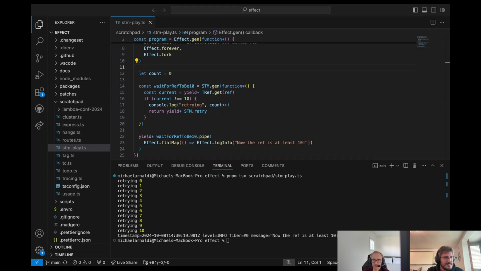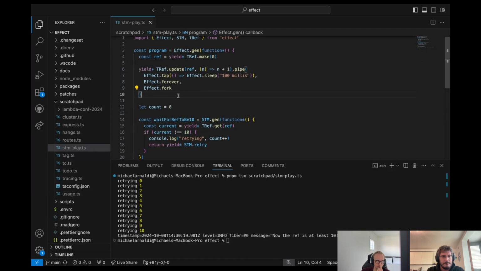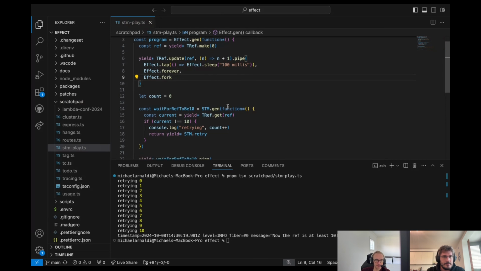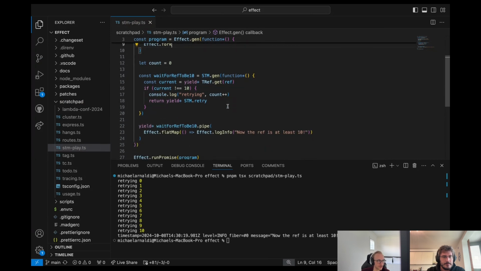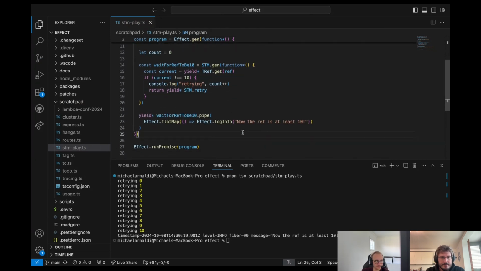No, there was a question about why we needed scope. The scope was originally required when Mike was forking the fiber lifetime into a scope. So when using fork scoped, you fork a fiber and you attach the lifetime of that fiber to the scope. But in this particular case, there was really no need to do that, so we just simplified and used fork. So we did not need the scope.